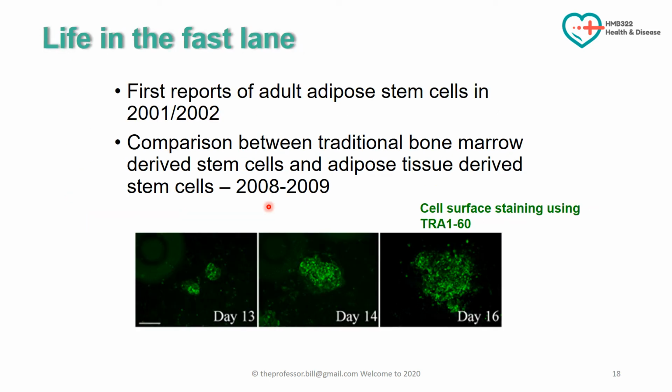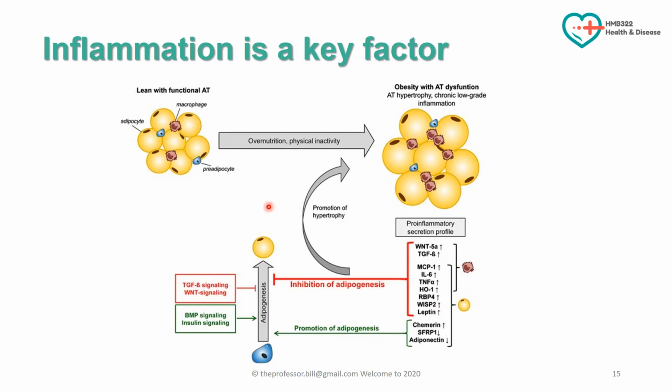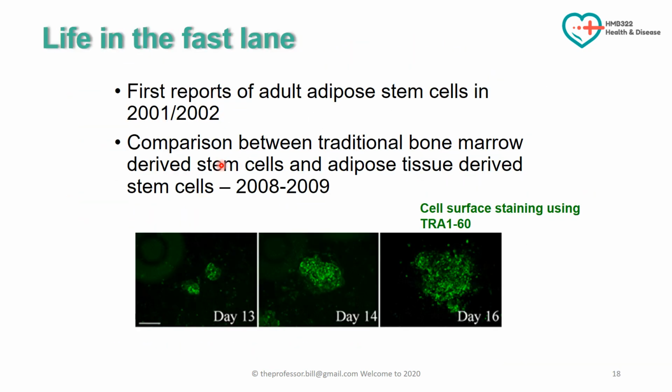All right, so here's where we can actually use this to our advantage. If you look very carefully at one of the earlier slides, one of the things that I showed you kind of in passing, I think in this slide here, there is this pre-adipocyte. And it turns out that adipose tissue actually contains stem cells. So as we continually form more of this adipose tissue, as we accumulate it, we also have these adipose stem cells as well. And this was first reported all the way back in 2001, 2002. It hadn't been described before then, but there are stem cells within adipose tissue.